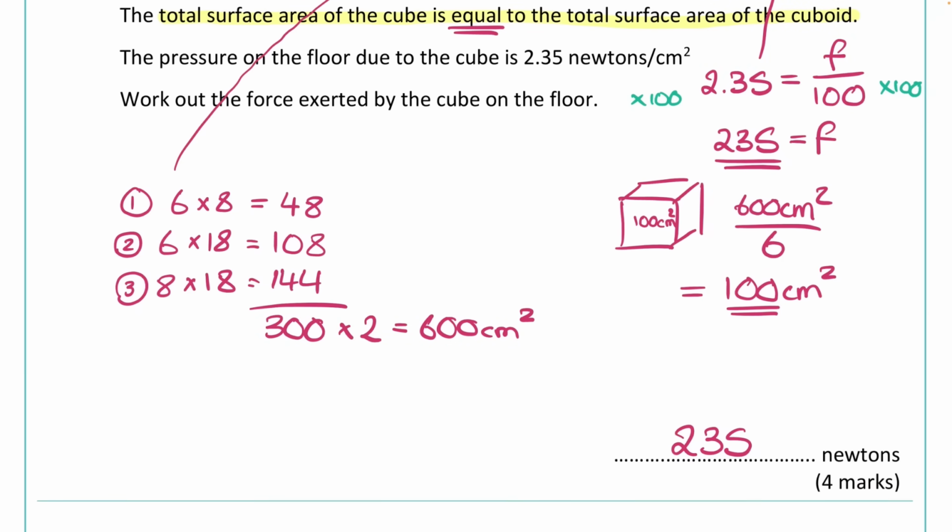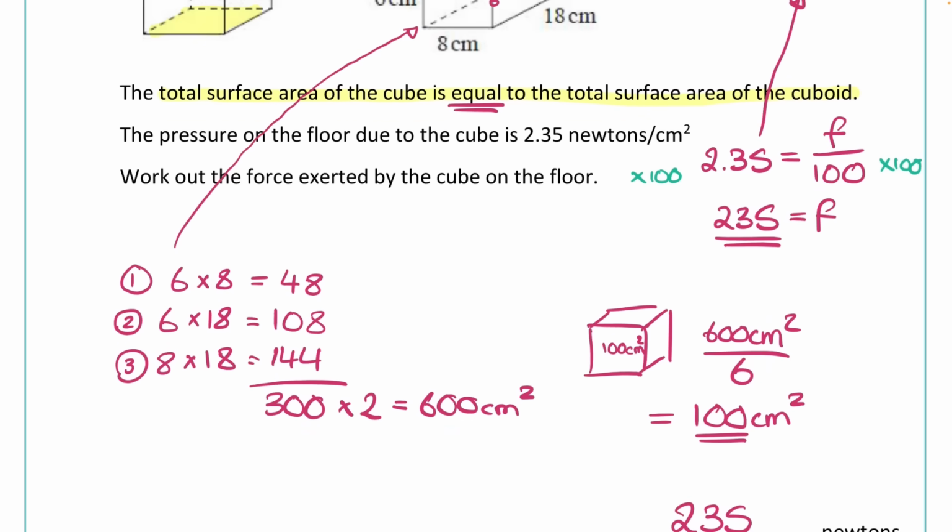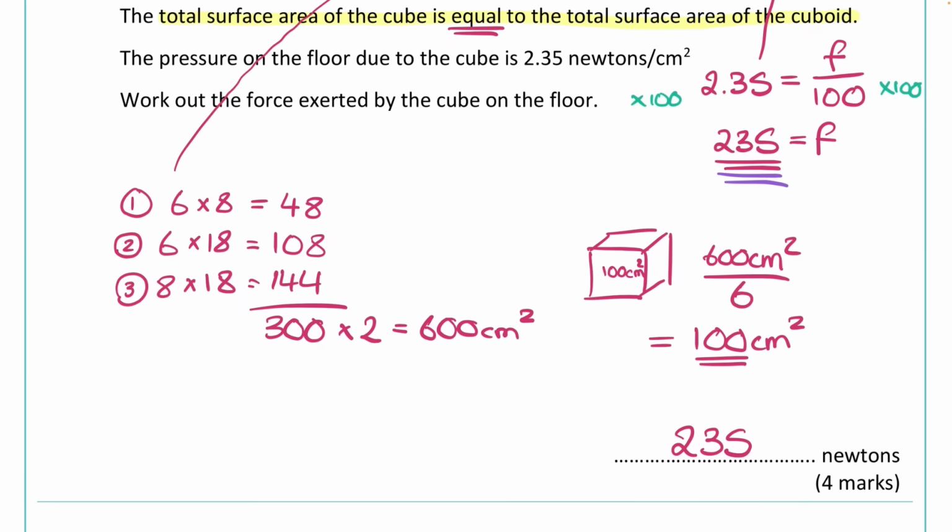Our working out there is a little bit all over the place, so just be a little bit careful. Obviously I've got to scroll up and down, but our final bit of working out is just up here, and that was our key piece of working out. Let's just double underline that to get our final force figure there. Now in that particular question, you didn't actually need to work out the length of the cube, but if the face is 100, you could also square root that, and we could figure out that all of these side lengths were also 10. We didn't particularly need it for this one, but we could even work out the volume of that if we needed to. But there we go, didn't need any volume for this one. We're just working backwards to get that area of the face.